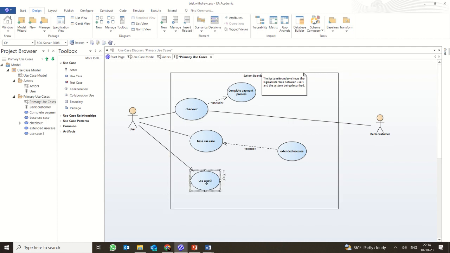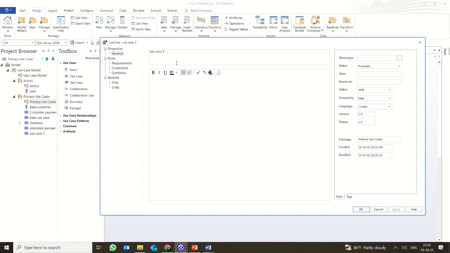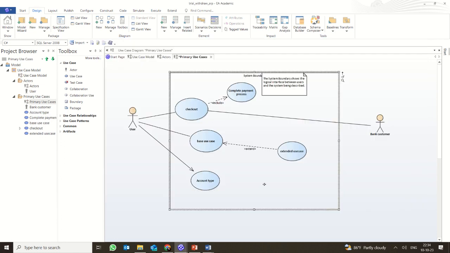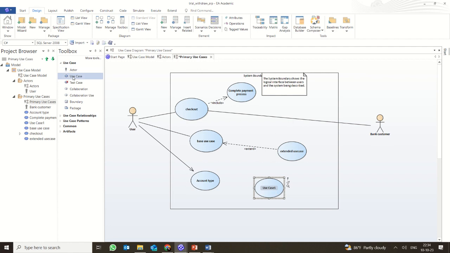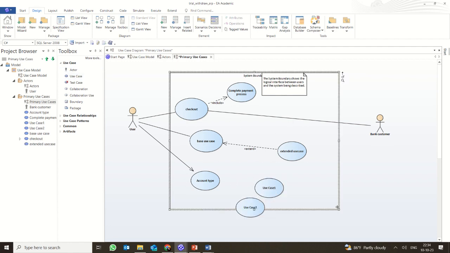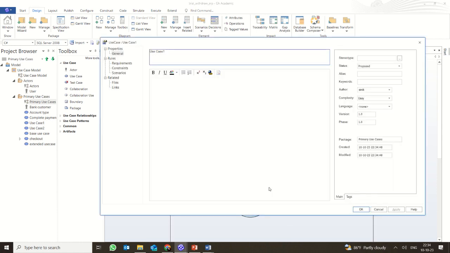And say I have this as my account. Just imagine that this is the account or account type. I'll just give it as account type for the sake of it. And say I have two more types for this. Just imagine I have two more types, so I'm increasing my boundary also. So here I will make it an advance account.